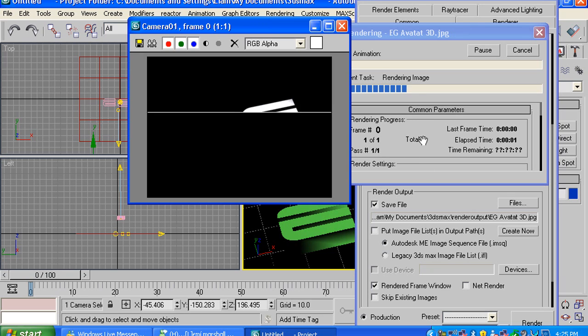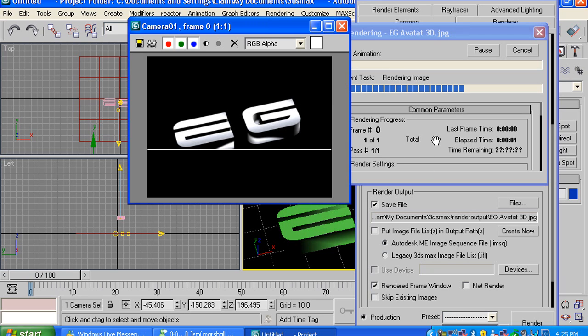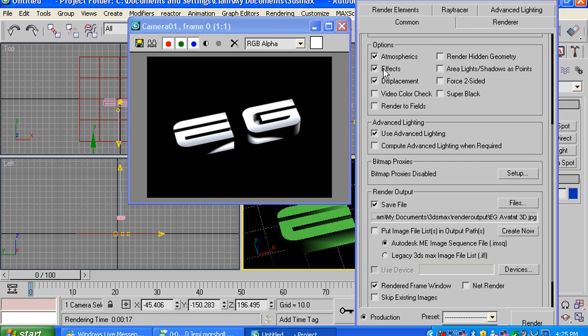Just rendered it over, and as you can see, it looks shadowed and shiny, but the green hasn't come, but it should be. And if not, just mess around with the maps and change one of them to whatever colour you want and you'll get it eventually. But that's quite a basic one with shine and shadow.